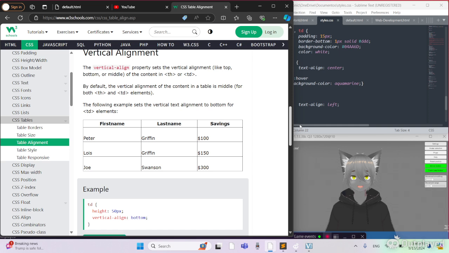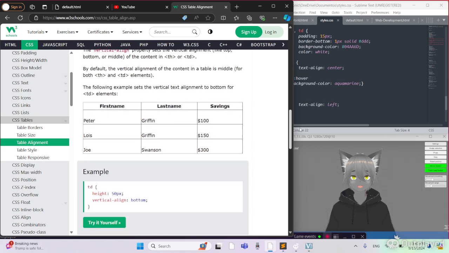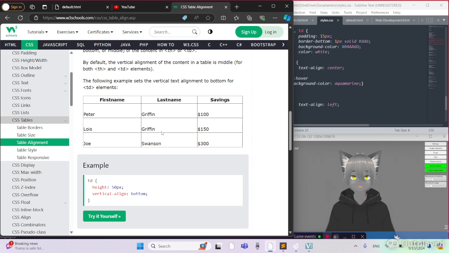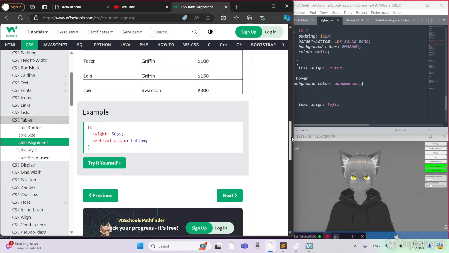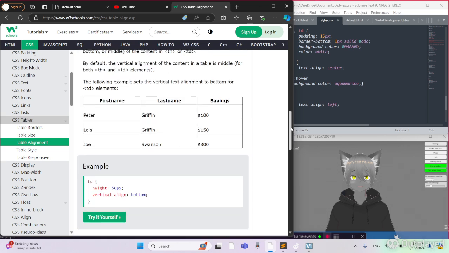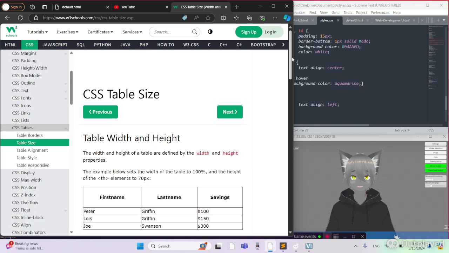Vertical align. So if you want it to be aligned vertically to the bottom of the border here. Table size now.